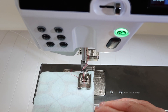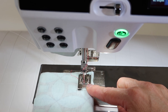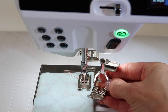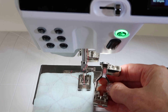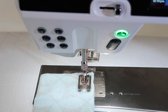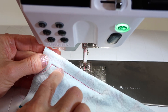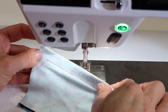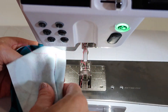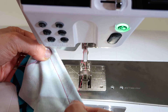One thing you might also do is adjust the pressure of this particular foot, or you could switch over to your 1D foot and engage the dual feed, just so you don't have the fabric stretching out while you sew. This will give you an idea of what you are capable of getting with just that beautiful little tiny stretch stitch — it will look like a seam, but it will stretch with the fabric so as not to break those stitches like a straight stitch would.